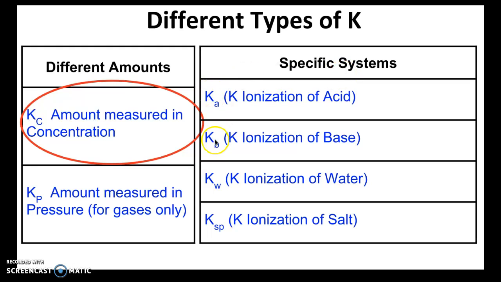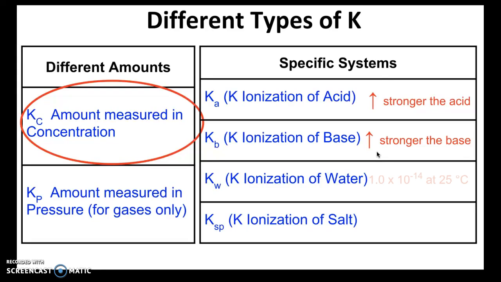So Ka and Kb represent the ionization of an acid or a base, respectively. And the higher the Ka, the stronger the acid, and the higher the Kb, the stronger the base. So you want to definitely annotate that. If you're comparing two acids or two bases and you have their Kas, you can tell by the Kas which one is stronger, and the same thing with the Kbs.